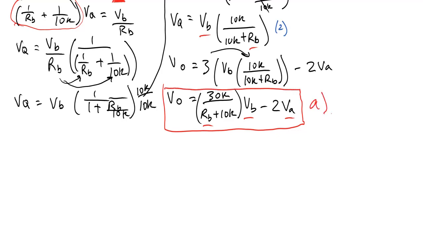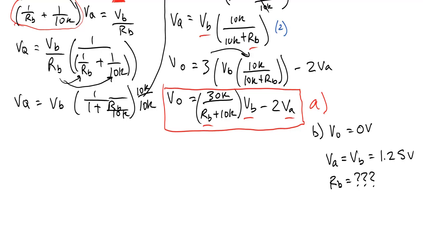Right. So let's continue to B. And B was giving us values for V out, VB, and VA, and they're wanting us to find RB. Those values were VO is equal to 0 volts, VA is equal to VB, and those are equal to 1.25 volts. And we want to find out what RB is in this scenario.